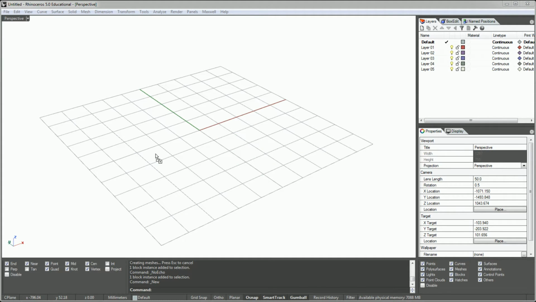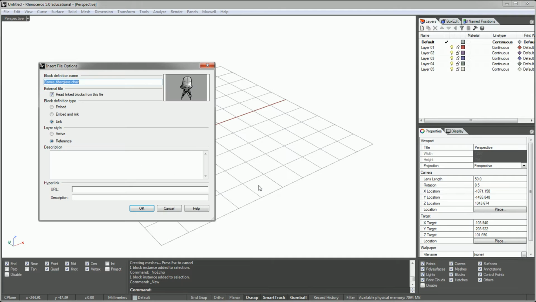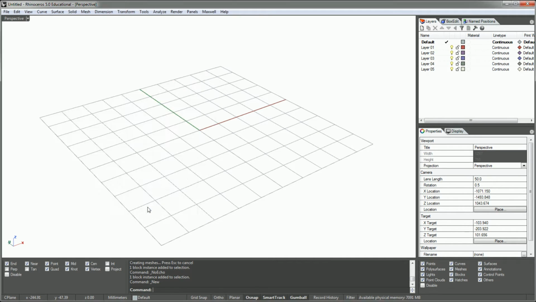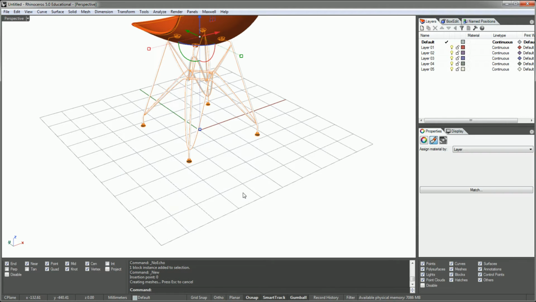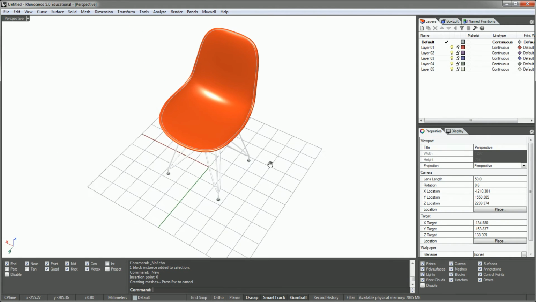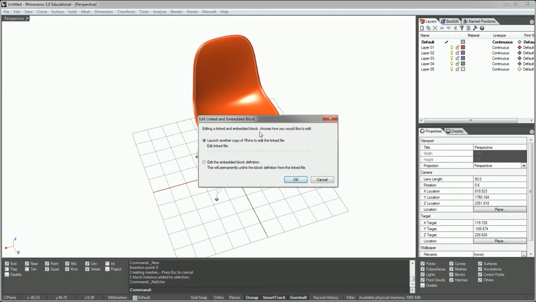Finally, the second option, embed and link. With this option chosen, one doesn't have to decide yet which route to take. Parts are inserted as usual. The point where one wants to change the inserted geometry is the junction here. Upon double-click, one is asked whether one wants to change the external source file or create a unique part which lives as a block in the opened file.